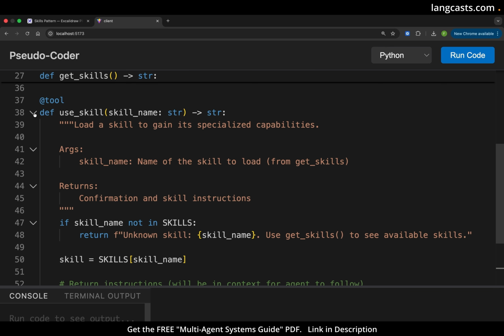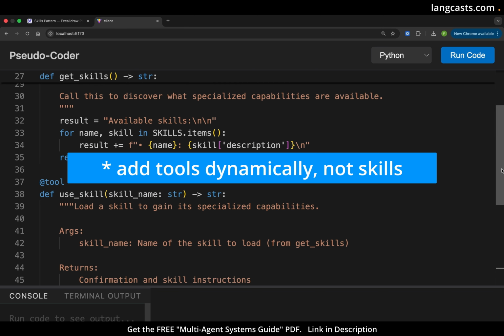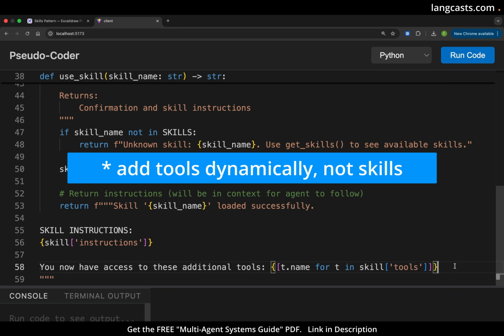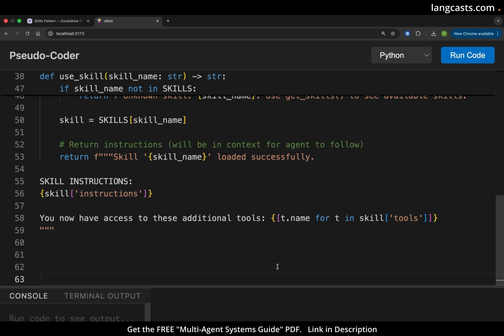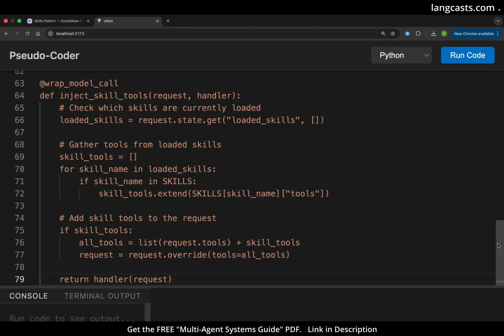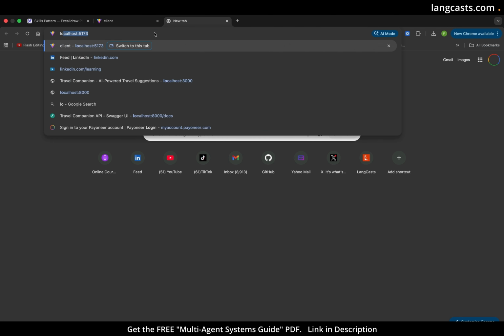Now, sometimes you might want to add your skills dynamically. You don't want to provide all the skills at once to the agent when you define it. To do that, you can write a function like this. This is not formatting well in pseudocoder, so I'm just going to open another instance of it.